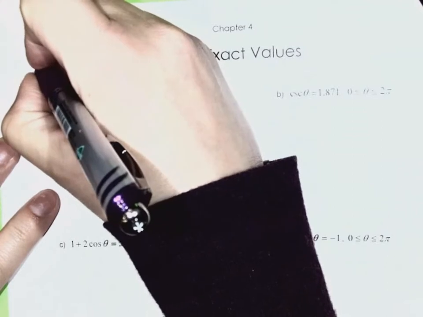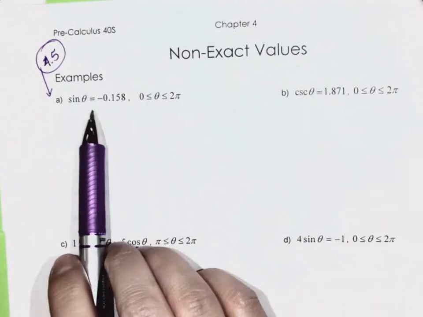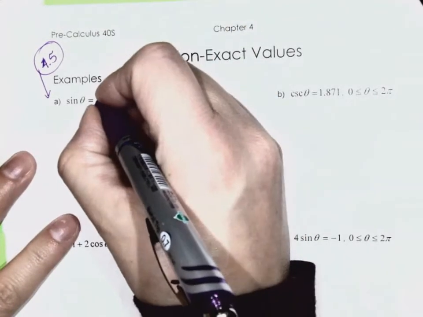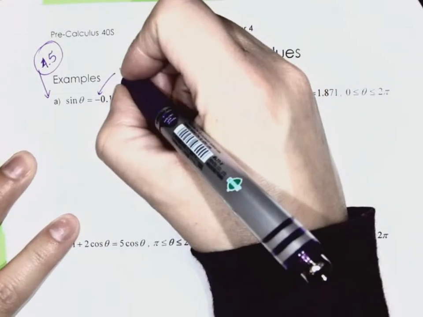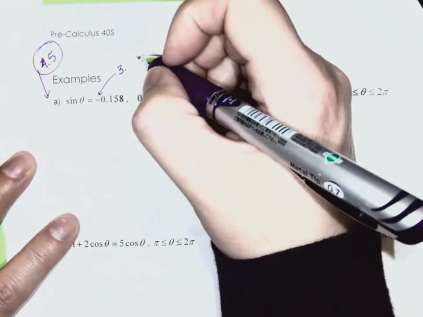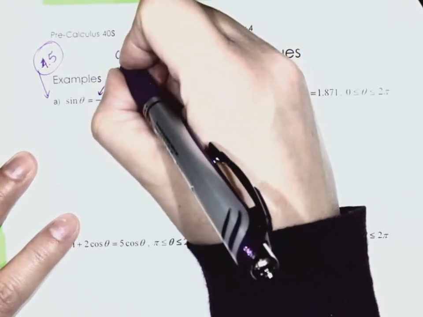This one. So example A is 4.5 again, because there's nothing we have to solve here. It's already factored. It's in the simplest form. It's given to us. So this is like 4.5. Okay, where is sine negative? 3 and 4. Wait, why? 4.5 over finding, what's that called? The reference thing? Yeah. We're going to do that again. So 3 and 4.